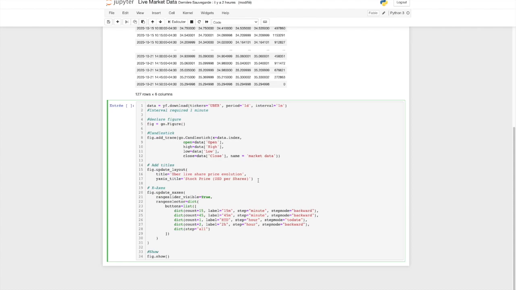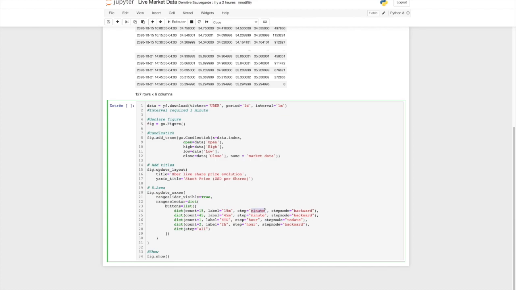You can find all these details on how to add a title in the part based on Plotly, and how to update the x-axis by adding a range slider and a range selector. As you can see here, I changed the range selector. Instead of having it by months or by days, I just changed it to minutes.